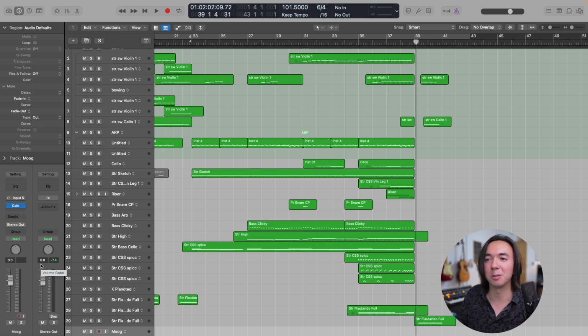So the way to do that is just play some audio through your DAW like I've just done here, or you could drag in some audio, like an existing track from somewhere else. Turn down the volume either on the fader or on the region clip gain so that it's hitting about -6 or -7 on the master fader, and then turn your monitors back up so that it then sounds full again.